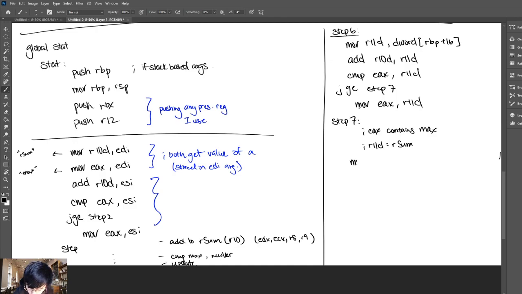So first things first is I will move the QWORD into RBX. So I have to do this in 2 steps. So [RBP plus 24]. Okay. So the move, this is where the sum variable, the address of the sum variable exists. And then I dereference it. So now I have the value of sum. And then I move that to RBX. And then I will store that address. So I have to dereference RBX now.